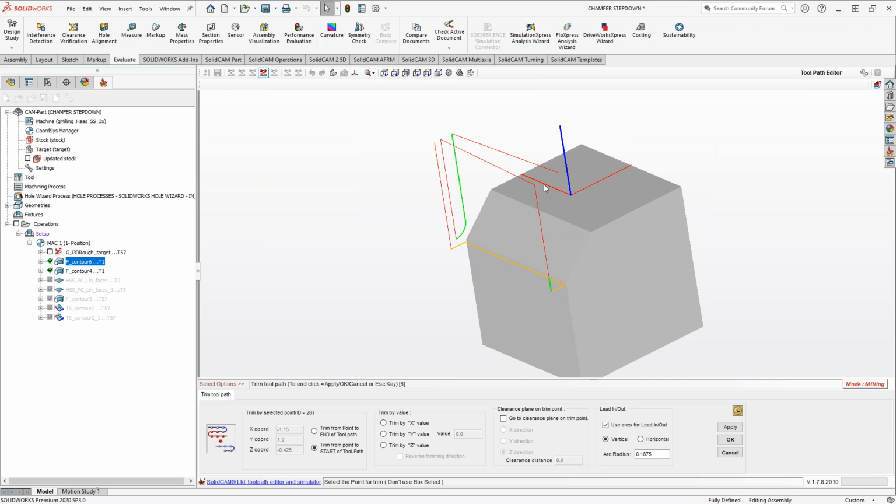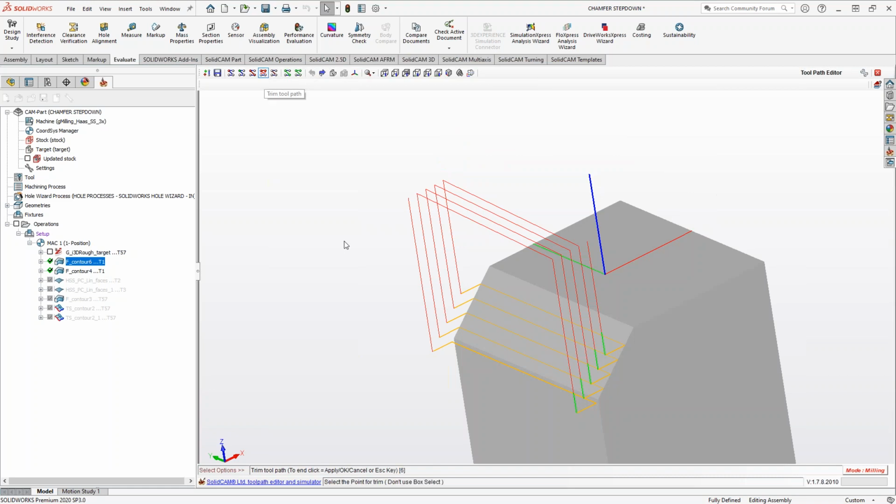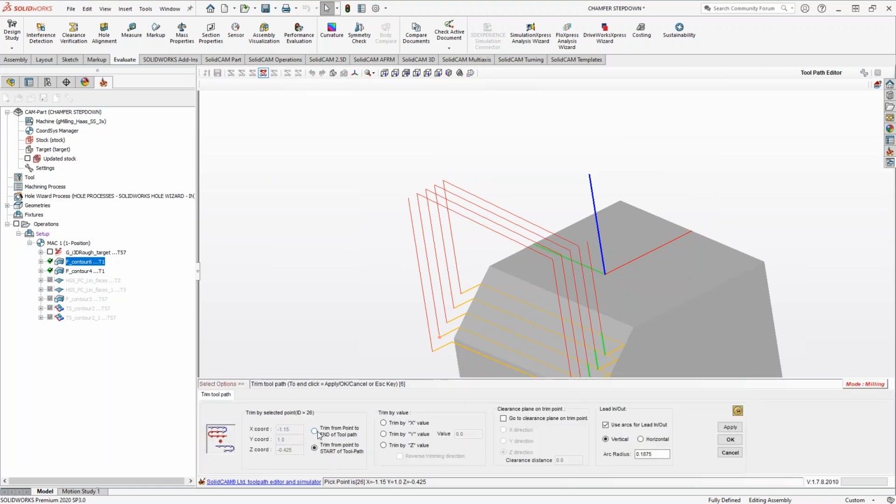So if, again, for whatever reason, you've generated an entire toolpath, but you only were interested in maybe the last bit of it, and you can't trim it using gouge checking or anything like that, you can always go in here and undo everything to that point. Or if I hit cancel, let's do trim again. We'll do that same point. This time I'll go to the end of the toolpath.